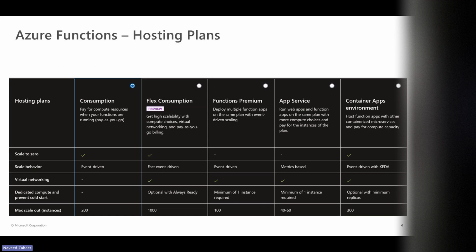If you are looking at different plans, how you want to build your service, as you can see, this is the Flex Consumption. We will go into the difference between Flex Consumption and Consumption in a second. The key difference is faster scale up compared to Consumption, and the ability to integrate with a VNet so a function can call backend services, and the ability to create a private endpoint.